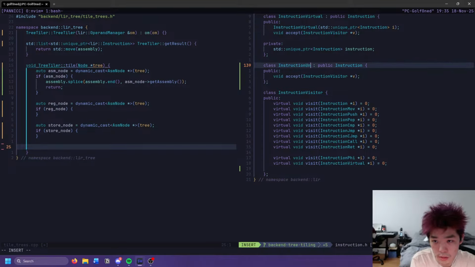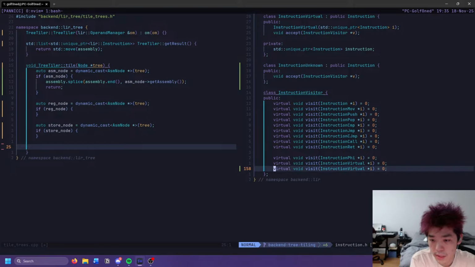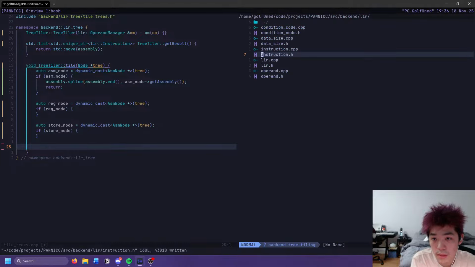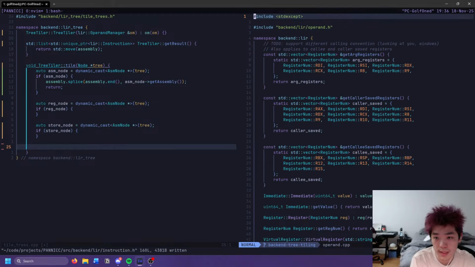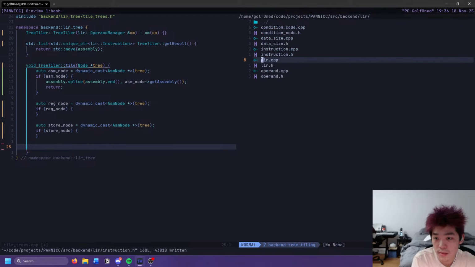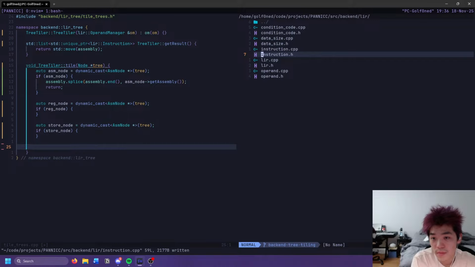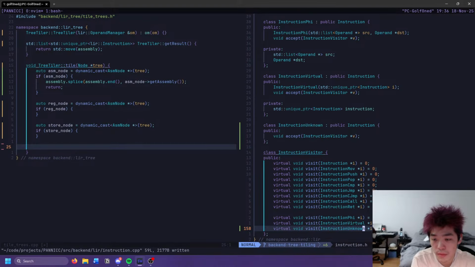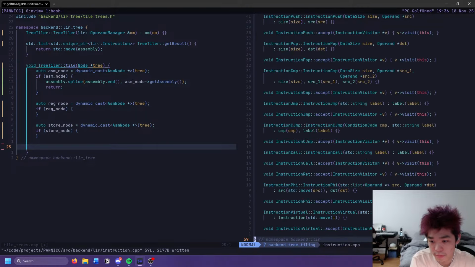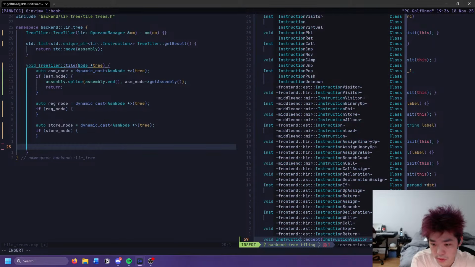Let's make this unknown. We haven't implemented any visitors for this yet, so that's very lucky. I don't have to change anything yet. I need to throw in a quick accept function for this. This should be instruction unknown.